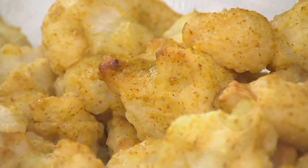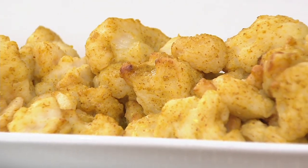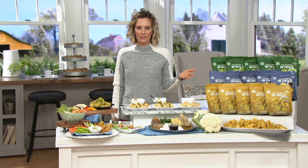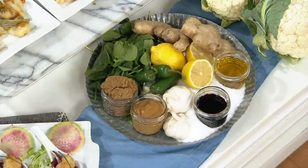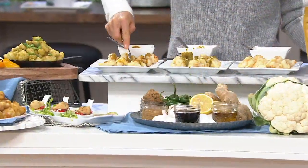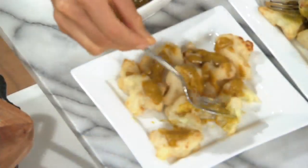People always say, well, anything can be good if you fry it, but when you fry things, sometimes you are taking away the nutritional value of whatever that vegetable is. In this case, yes, there is a coating on it, but the coating is like three or four ingredients and it's not something you feel bad about. We use organic sunflower oil. All you do is put them in the air fryer at 380 for about eight to ten minutes or until crispy, or you can convection bake or regular bake at 400 for about 12 to 15 minutes at home.